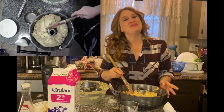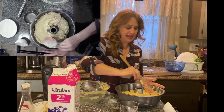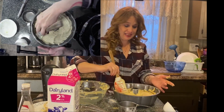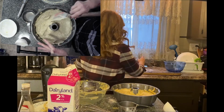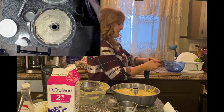Alright guys, I will see you in about an hour, hour and a half. We'll let this cake nicely cool down before we see the end results. And let's put this up to the camera here and see if you can see the flakes of cannabis in the cake itself.